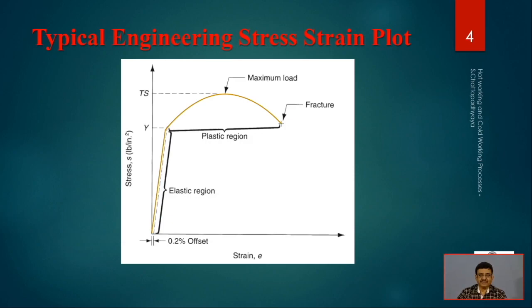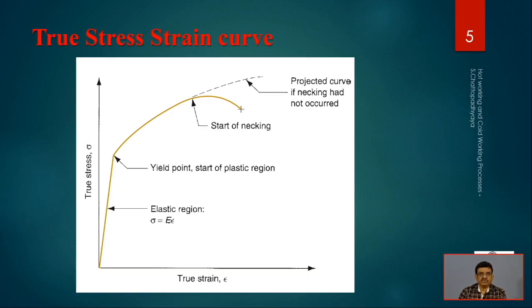The y-axis is the stress and the x-axis is the strain. That is a typical engineering stress strain plot, and it differs from material to material. We have to find out the tensile strength, the yield point, where it will fracture, and the elastic and plastic regions. In the case of metals it is very much predictable, deterministic. In the case of many other materials it is not that easy, and there the forming is challenging. So we can see the two regions of the stress strain curve. The elastic region comes from Hooke's law, sigma equals E times epsilon. At the yield point the plastic region begins, and then necking starts, leading to fracture. So we have to complete our operations before those problems happen.